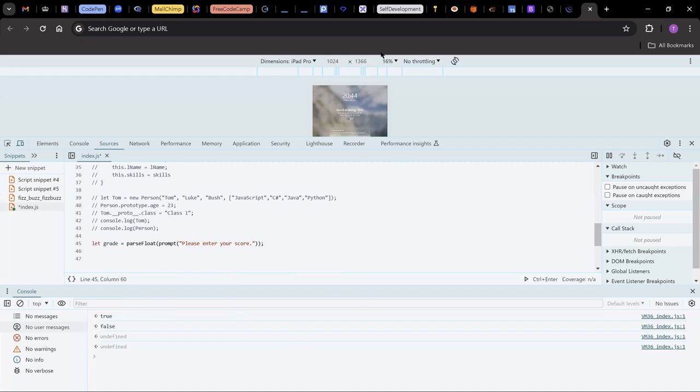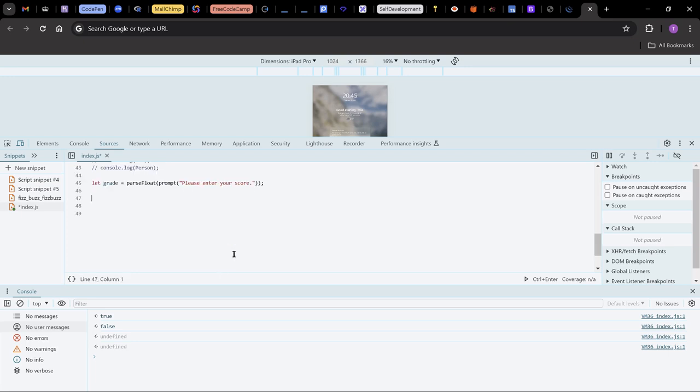Let me just remind you, integers are all numbers without decimal points. But if the number has any decimal point, like 2.5, it is now a float. 2 is an integer. Because the score can be in decimal form, that's the reason why I'm converting this string, because whatever is coming from the user is a string. I need to convert it into a float. So this will convert that number into a float. Then I will assign it to this grade.